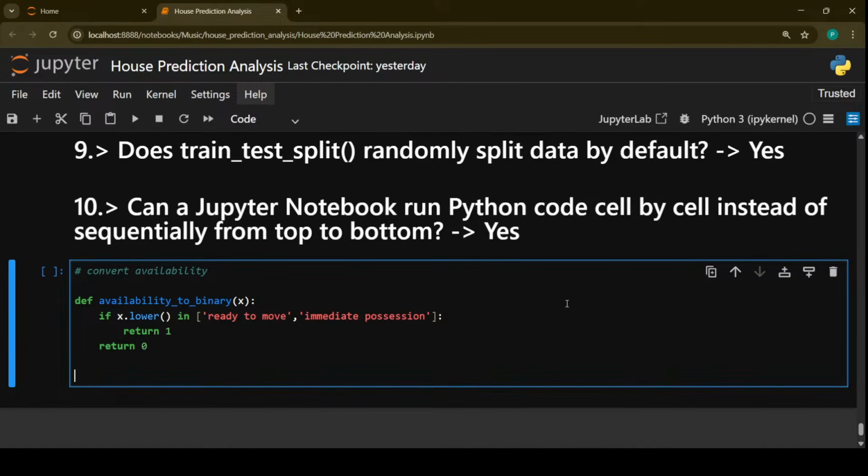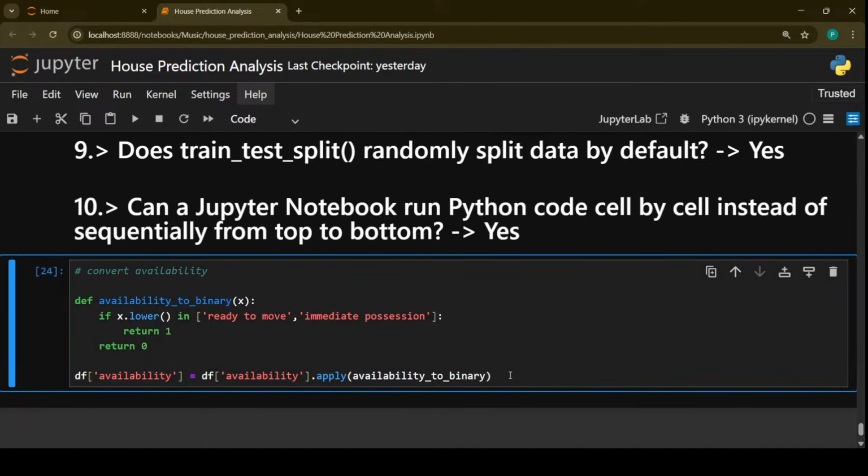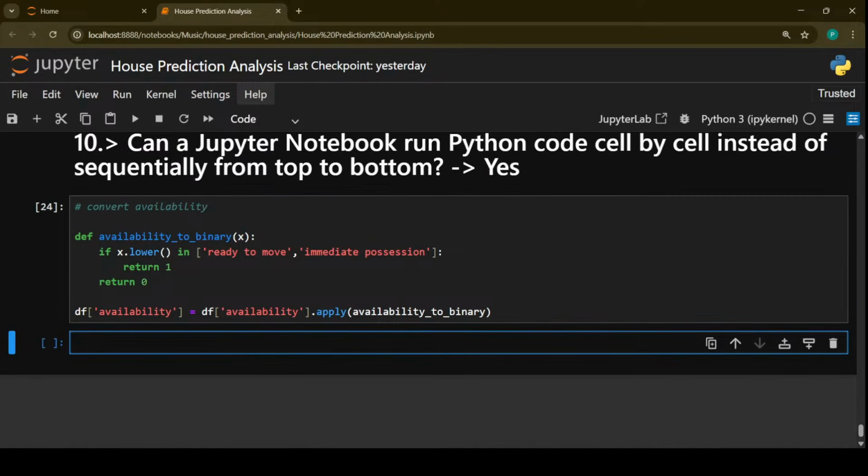Then we'll come out of the function, apply this function over here, and that's it. Let's execute this. Successfully executed.